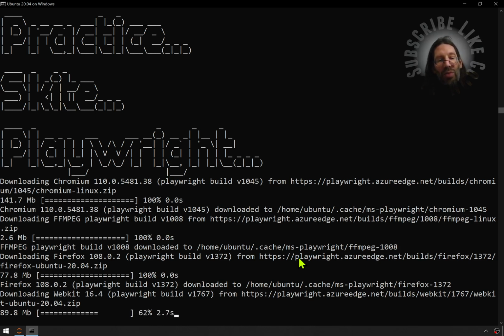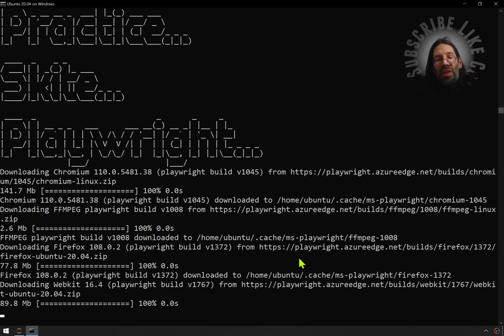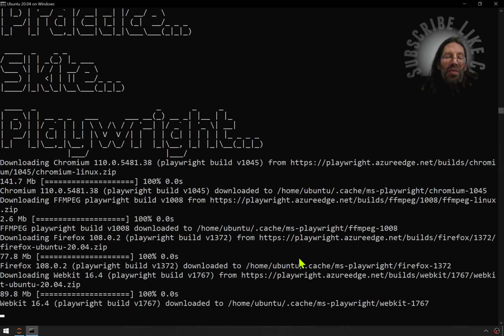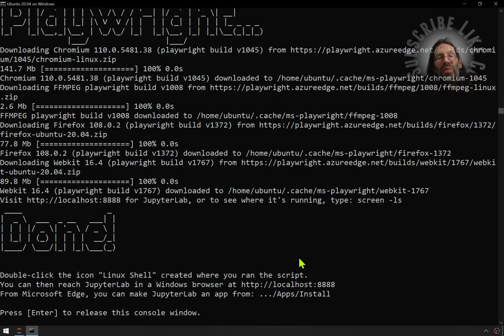Oh, I guess I do play WebKit as well. Look at that. Maybe I shouldn't, because, well, that's just part of the install. It does them all. Because when you try to do WebKit, there are further requirements, further dependencies you have to install, and that seemed like a pain. So there it is at the real end, right? So it gives you some of these instructions here.